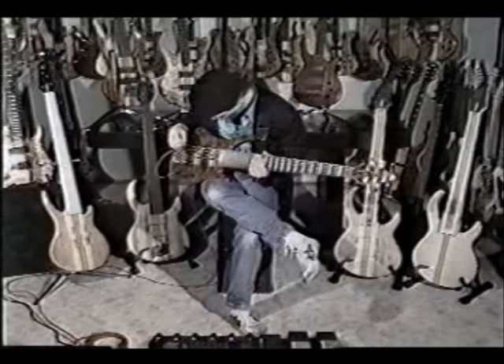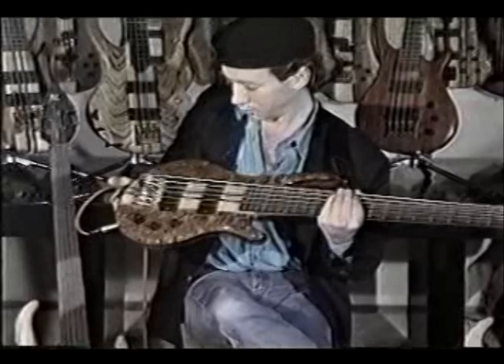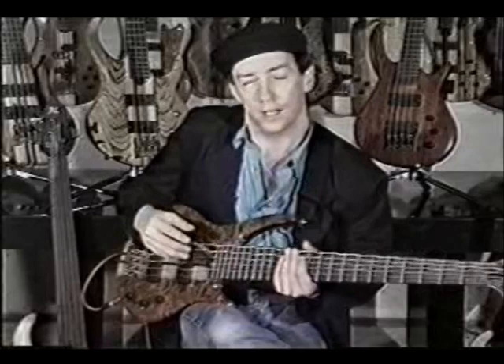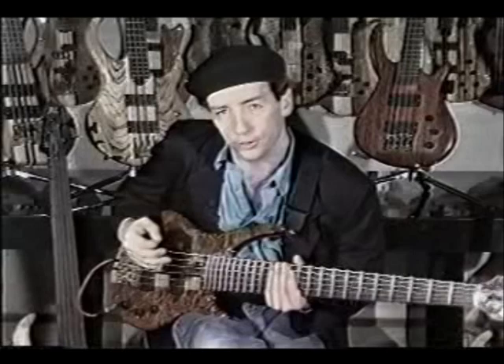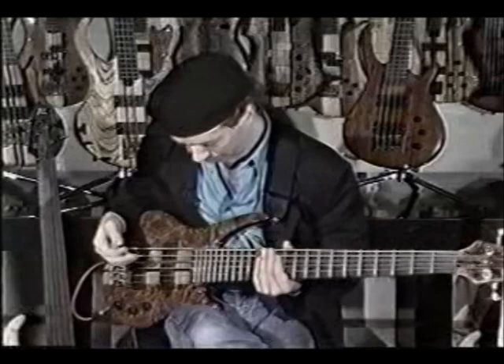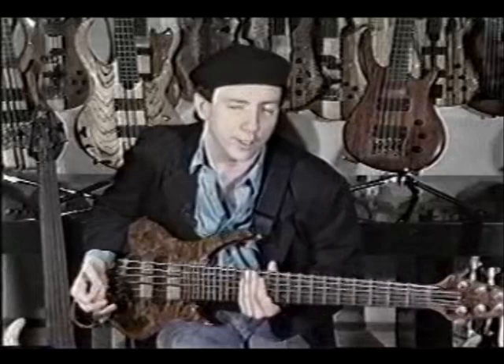First of all, the top on this instrument is incredible. It's a piece of burled, spalted maple, and if you take a close look at the grain, you can see it's really amazing. The woods used in these instruments work together to create a tone quality that goes way beyond what you're going to get from a production instrument slapped together from a slab of ash or alder. Combining exotic woods to create the best tone quality is really where the state of the art lies, and that's what these instruments have.